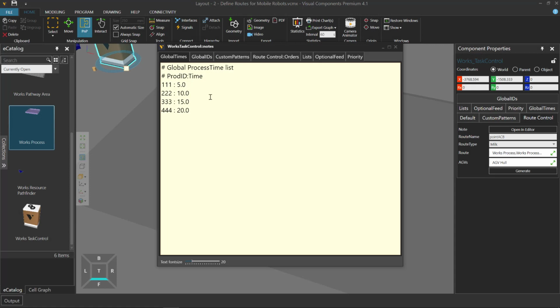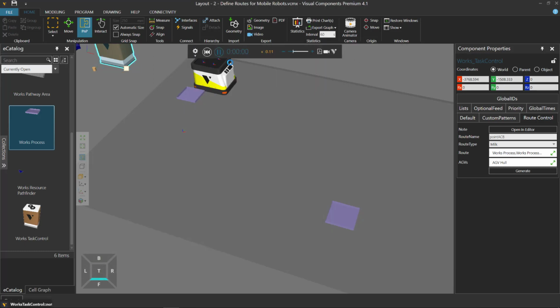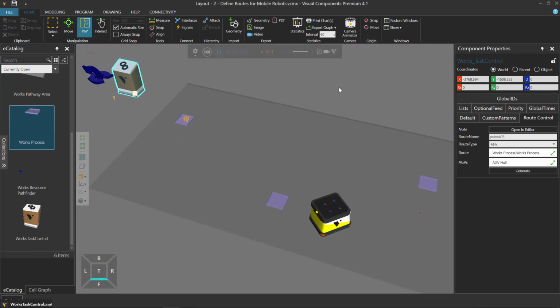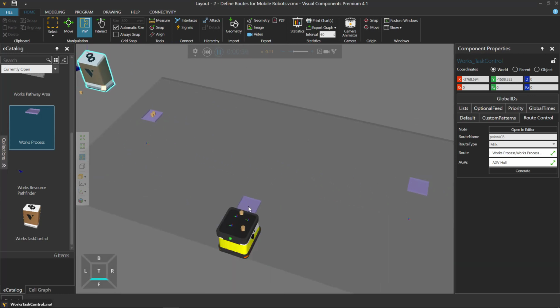So you could define that in the route. So pick any. Let's copy. And then pick up 2. So now it should pick up 2 parts. There's 1, there's 2. Drop off 1 here, but this station, remember, needs 2 parts, so it'll just keep on waiting. Drop off 1, go here and drop off the last part. And now we don't have that issue anymore where this guy doesn't get any parts.